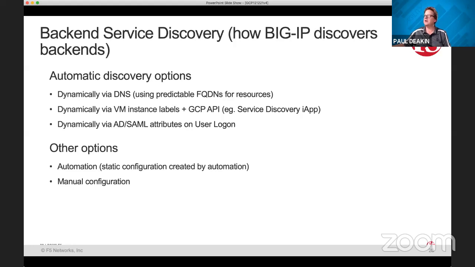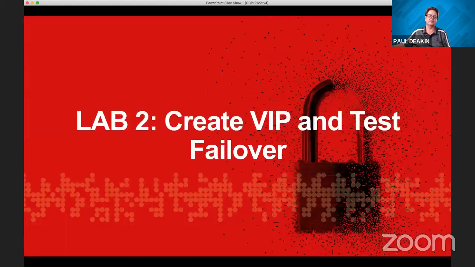And really, given the time we have, I just want to get into lab 2, and that is to create the VIP and test failover. And then I think we're going to give this 20 minutes, and then San is going to do a demo of what should have happened at the end. Here's how it works if you went through both lab 1 and 2.